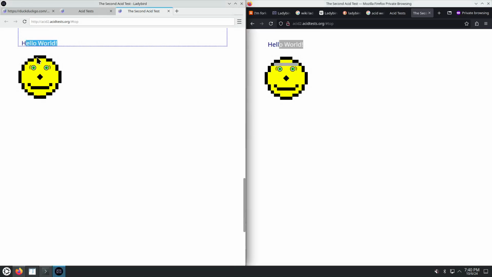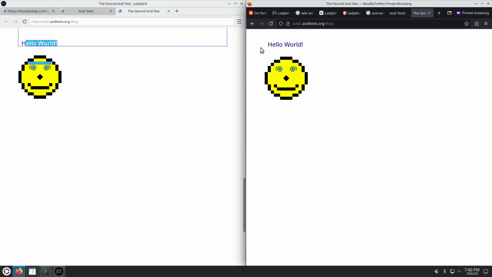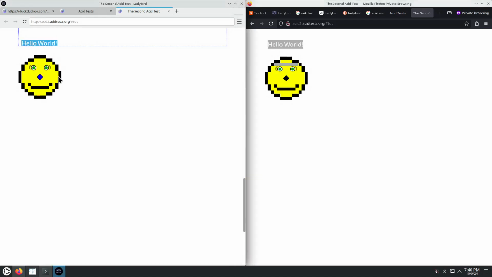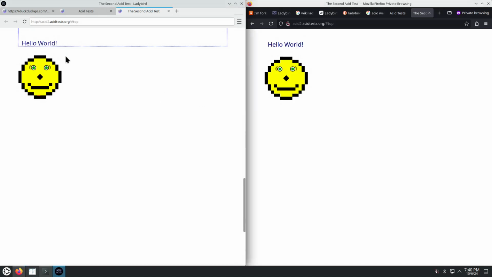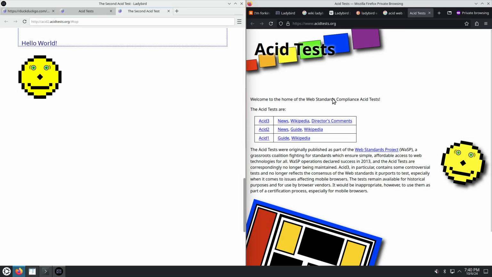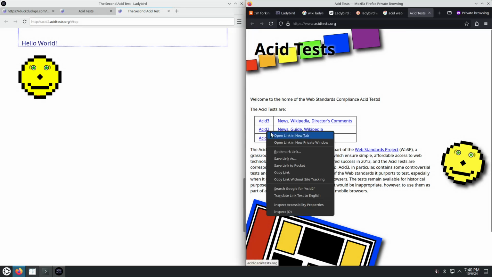Let's see how selection works. Selection works the same. Yes, it does. But there's this red glitch in here. So one horizontal line red. So this is probably not passing 100%.